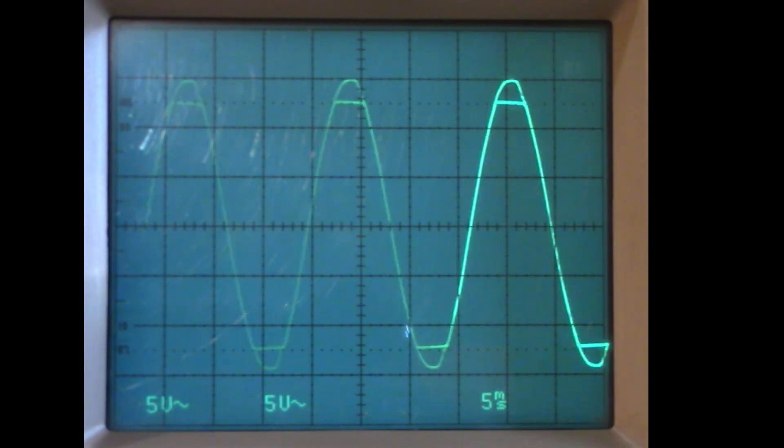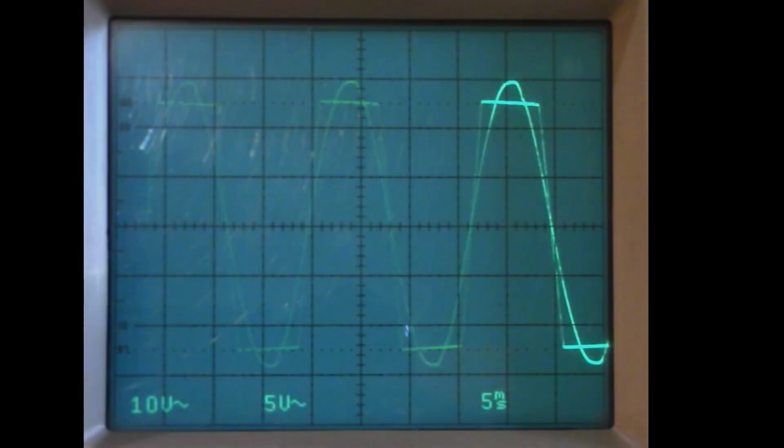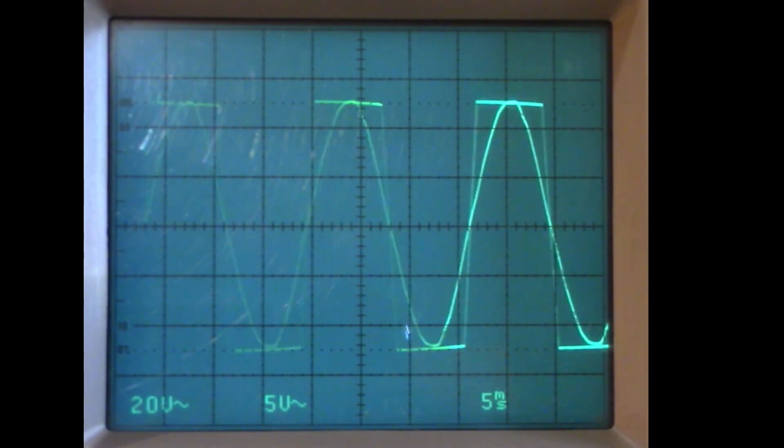Now, I can take this further at 10 volts per division. We are sending approximately 30 volts into that op-amp. I'm pretty sure that if we didn't have all this protective circuitry, the op-amp would have died. Let's see if we can go further. This is the limit of what I can do with the test equipment I'm using right now. So that's 20, 40, approximately 50 volts peak. And the circuit is operating just fine. No problems at all.